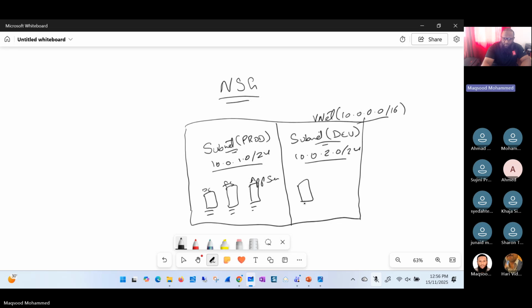And here I have some users who are working on the development environment, some servers as well as users. So let's say this is my dev server, and I have a user. Now, how can we have a user working on a virtual network? Can you have a user in the virtual network?